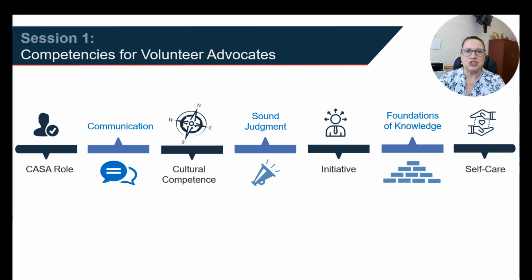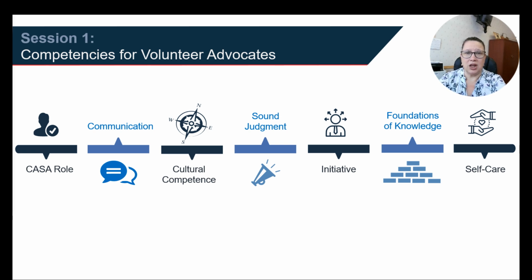So communication, being able to communicate with a wide variety of people, making sure you're choosing words that can be understood and understood appropriately. If we're talking about supervised visitation, what does that mean? If I just think, oh, well, that means somebody can pop in and out all the time. Nope, that's monitored visitation. Somebody has to physically be there. Those kinds of definitions. That's one way we want to communicate, making sure we're all understanding the same thing.